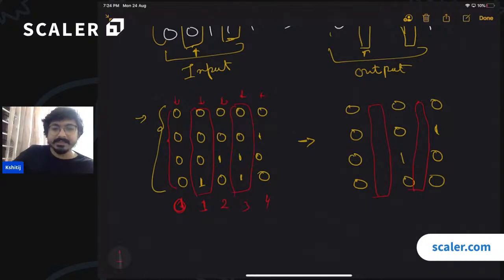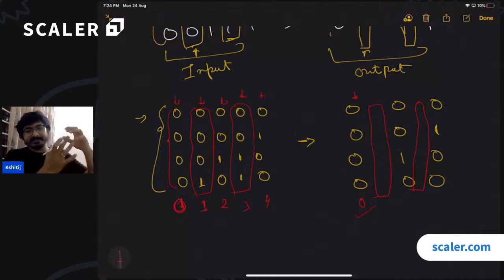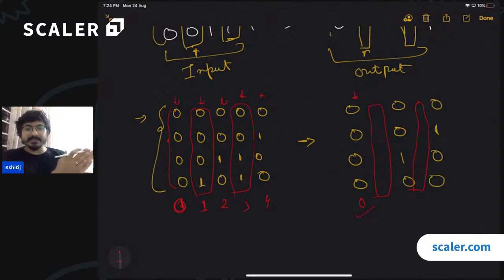In the output, what are you getting? You are getting the first column, which is representing 0, which means slave 0 is totally fine. We had sent all these strings in a way that each and every column is making a pattern which can be used to uniquely identify all the slaves.